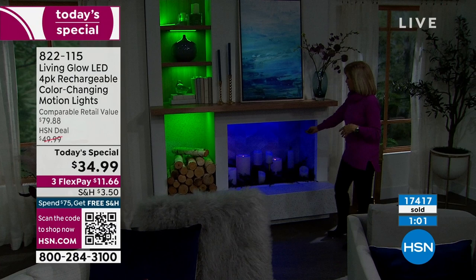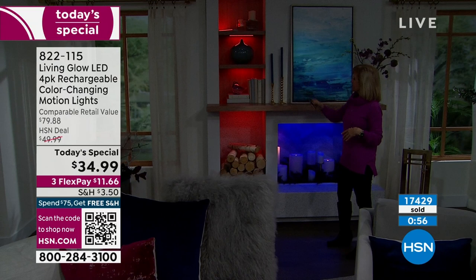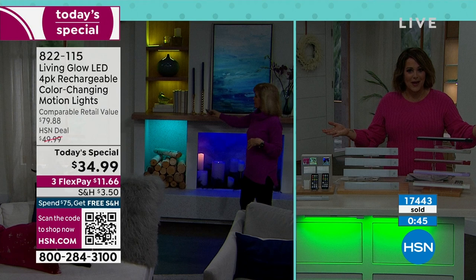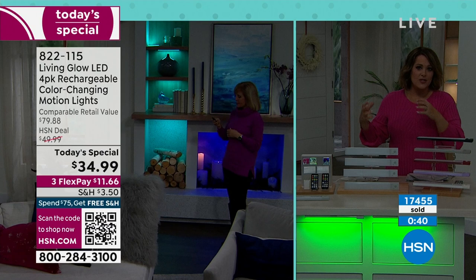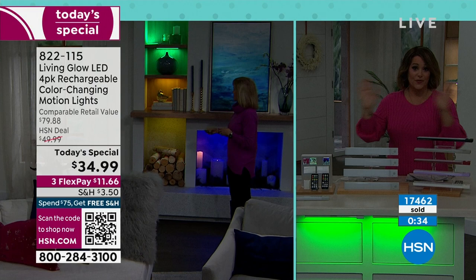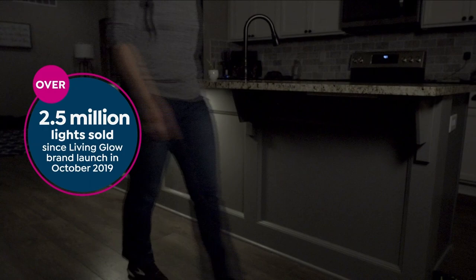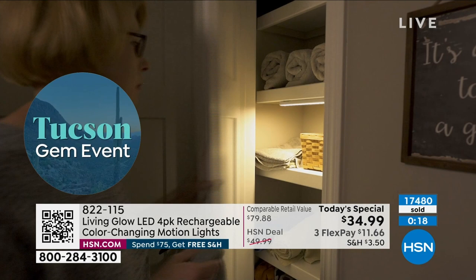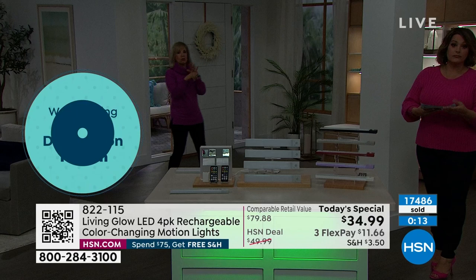Your home is your oasis. If you walk in and it feels ho-hum, there are ways to create wow moments that aren't breaking the bank. $11.66 for something that is profound. That's why over 2.5 million sold since 2019 — we just made them better. Already over 17,000 gone tonight. Get your order in early — the later presentations, the more colors start to go.